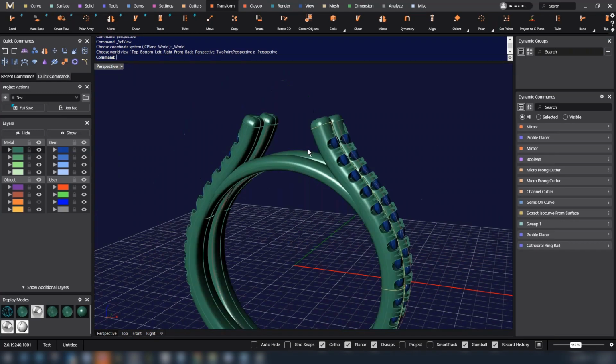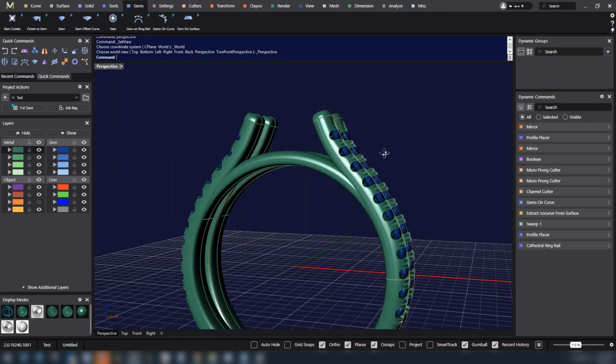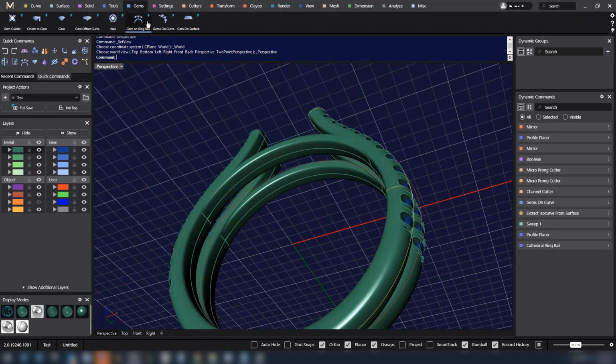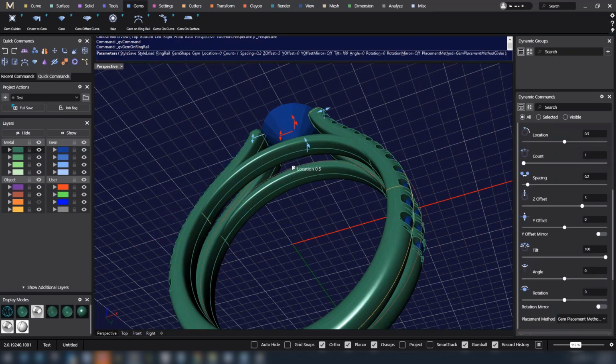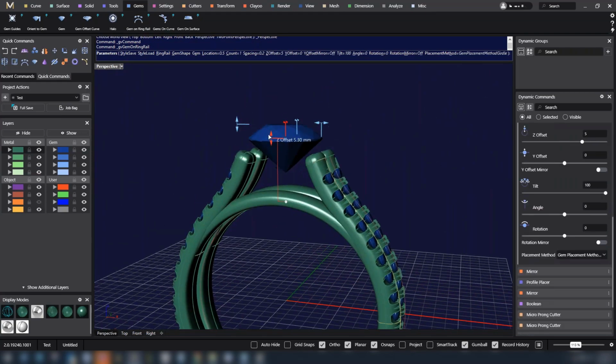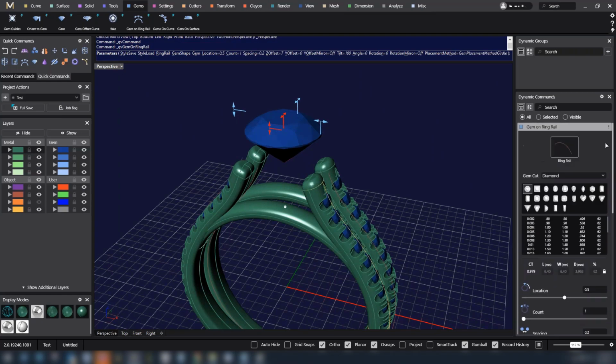So now we need to work on this stone, right? So let's go to our gems tab and we will gem on ring rail. Going to select the bridge and let's pull it to 0.5, pull it up a bit, and then we will use the dynamic commands menu and select an emerald.